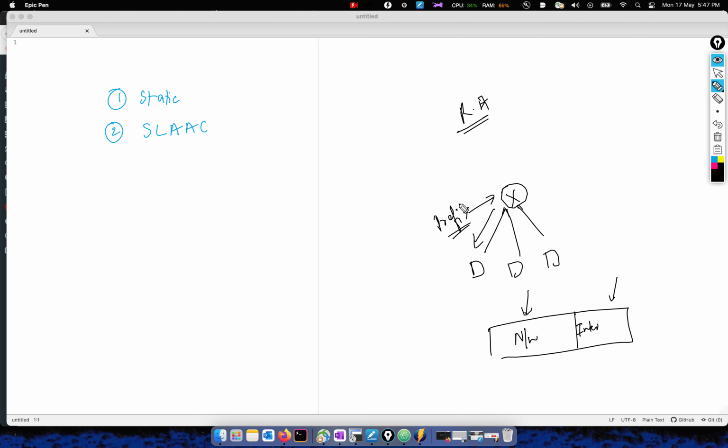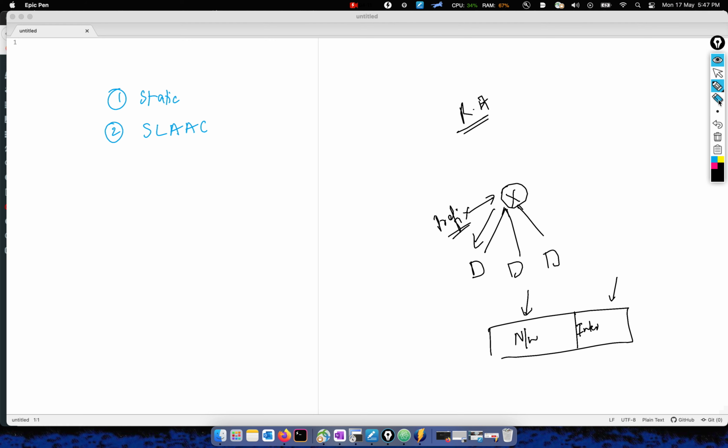So all of that can't be done. The only thing we can do here is give the network portion and the default gateway information. As a result, it's good, but it doesn't serve the complete purpose. If your use case is only to get the network section and the default gateway, go for it. Use SLAAC.